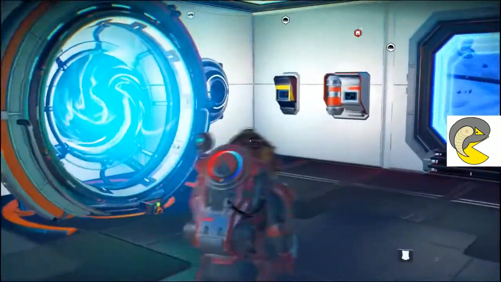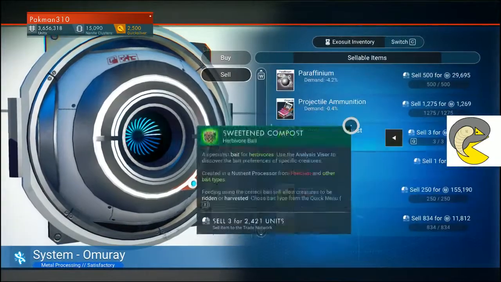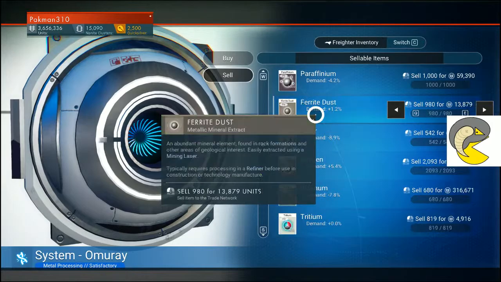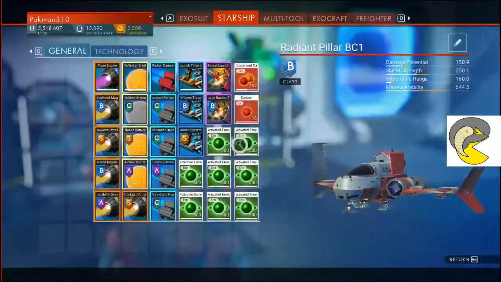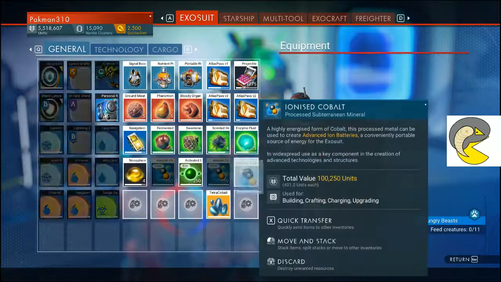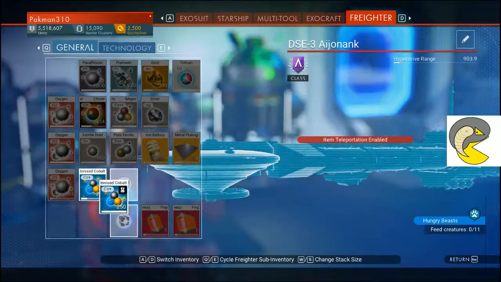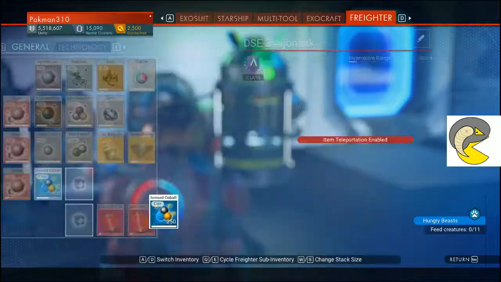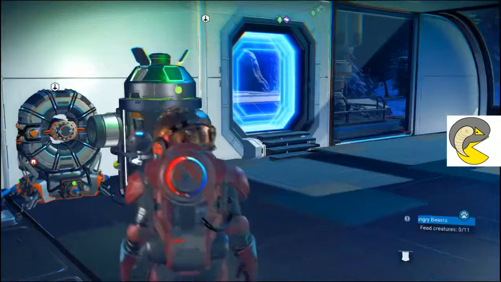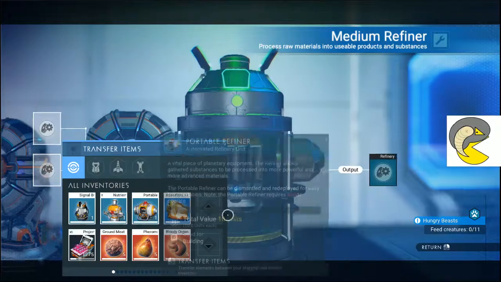Just so I could free up some space real quick, let me go ahead and sell off this activated emerald that's back here. Alright. Now I got like full inventory of that stuff, but it's fine. Okay. So let's just shove all this crap back here. Okay, and yeah. The price difference is insane.